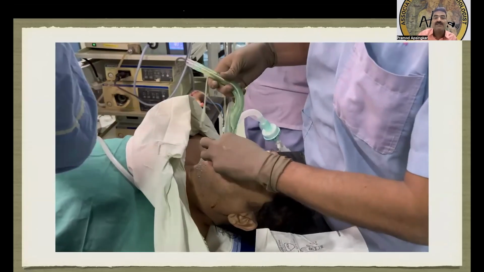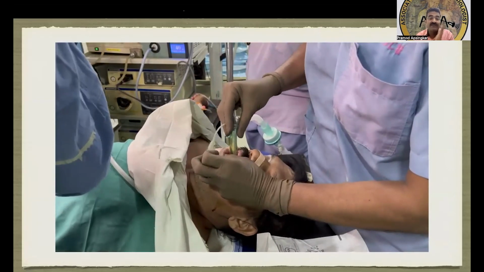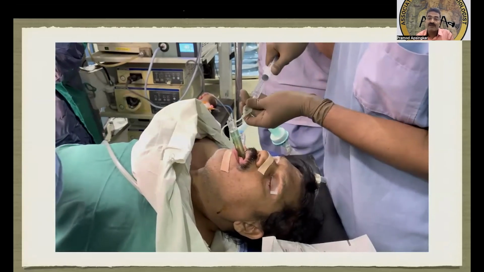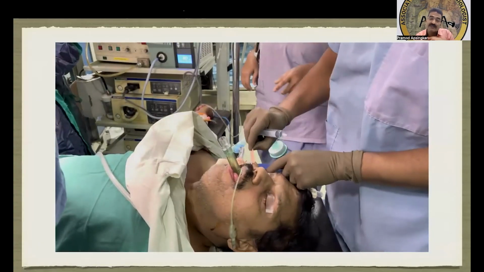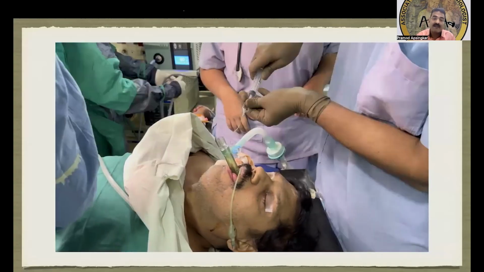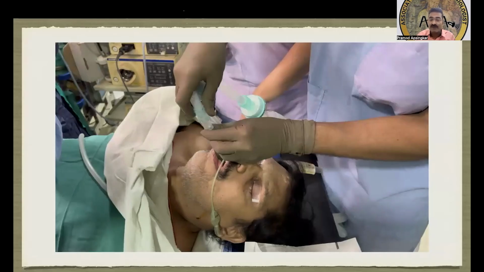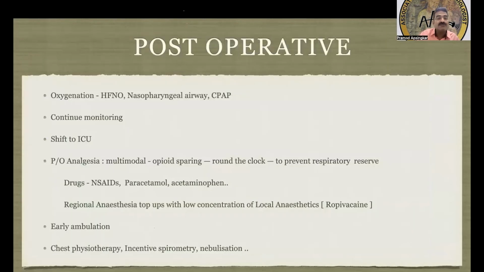If it is a cardiac patient and you don't want the patient completely awake, but you feel the airway is somewhat difficult, there is the Bailey's maneuver. You put the LMA behind the endotracheal tube, then inflate the cuff of the LMA, deflate the cuff of the endotracheal tube, take out the endotracheal tube and connect with the LMA. This can be done when the patient has a cardiac issue and you don't want the patient to be hemodynamically compromised during extubation if the patient becomes awake.